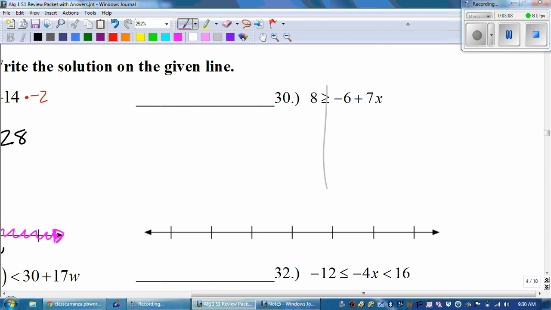So once again, let's solve for x. We want to get the x by itself. We're following the rules of StatMap. So I'm going to cancel the subtraction first with addition. 8 plus 6 is 14. Is the x by itself? Nope. It's being multiplied, so I have to divide. And then we have 2 is greater than or equal to x.